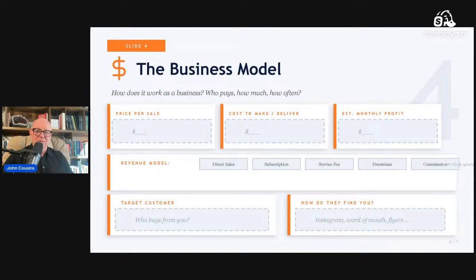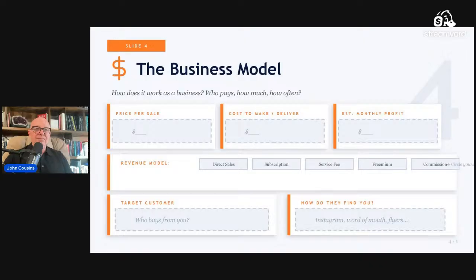And then we go to the business model, right? And here's where you talk about your business. Remember the business model template that we had, and that's off the business model canvas kind of ideas. How much you're going to make per sale, what it's going to cost, what your profit's going to be, your revenue models. We talked about all these kind of things, so people can understand. Especially you want to do this when you're trying to get investors, right? Oh, wow, this looks like a compelling business. I should invest in this. And who your target customers are, and how do they find you? What are your channels, right? That's the marketing part. So you have all that stuff in there. That's slide number 4.